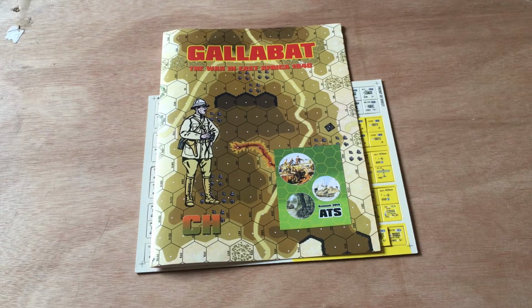Today we're going to review the module. Well, that's a good question. There's a little bit of confusion about the title of this module. The game itself says Gallabat, the War in East Africa 1940. The Battlefield Walkaround terms it Gallabat and Beyond, East Africa 1940 to 1941.